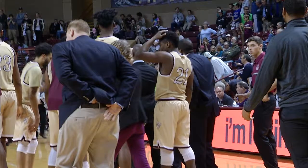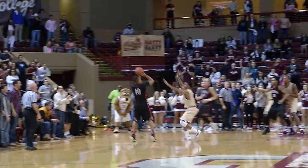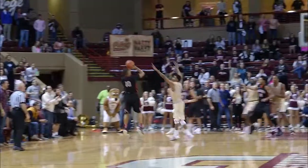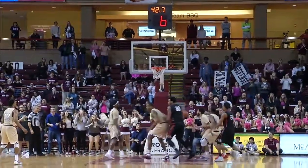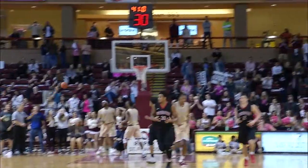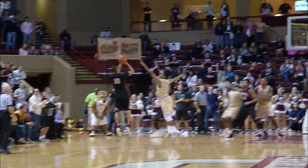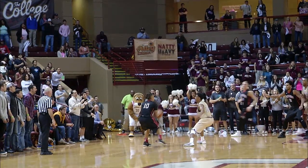So it just depends on what he feels like is going to be the best matchup coming out of this timeout. We've been in this situation before, as recently as last week. A big win at Wilmington where Charleston needed a bucket. Joe Chile had been going off, Riller had been going off, and in the end, like you said, Danny, it was all about matchups. Coach Grant felt that Jarrell Brantley had the best matchup. In that situation, he was able to convert. Now, we saw in the last play, or 2 plays ago, Jarrell was actually able to find that soft spot in that zone. And Alex Murphy's simply not big enough to handle him on the block one-on-one. So if they're able to get the isolation, look for that.